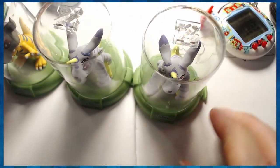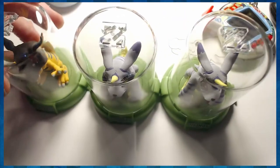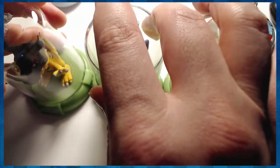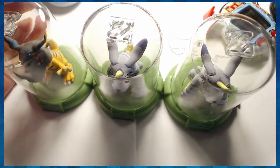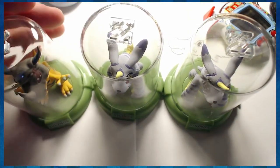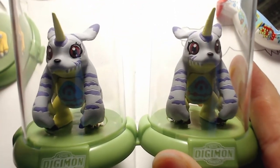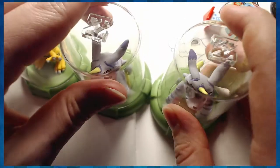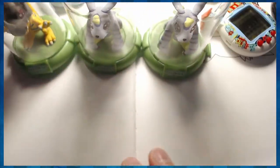Because one, my daughter Lily can have them, and I won't have to worry about mine getting all messed up. And then also I can keep them for trade value, because these things are kind of hard to get a hold of. One of these days, right, there's going to be a Digimon thing, and I'm going to chisel my way into a scalper's heart and be like, hey buddy, come play with us. Forever and ever and ever. And then he gives me like a really rare Digimon Dark Arc Digivice. It's going to be... I can already smell it.